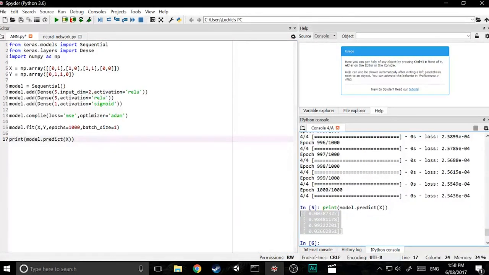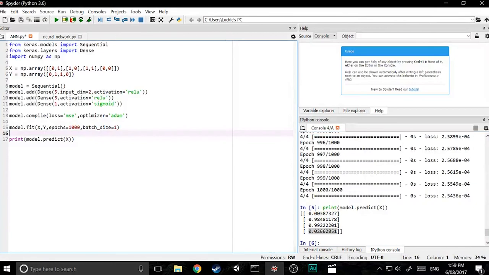So 0.03, that's what it got instead of 0, which is what it was supposed to get. So it wanted 0 and got 0.03, which is almost exactly right. If you rounded it, it would go down to 0, obviously. Same with the next two, they're supposed to be 1, and they're getting 0.98 and 0.99, and the next one should be 0, but instead it got 0.02.